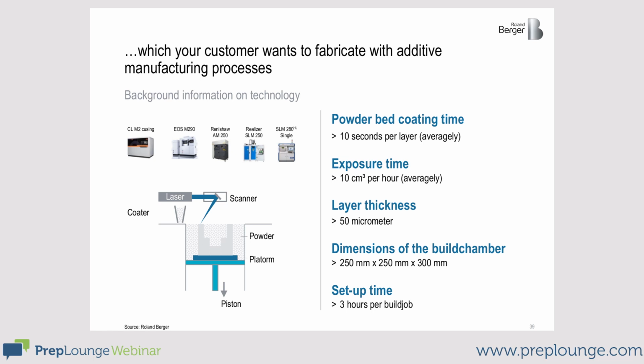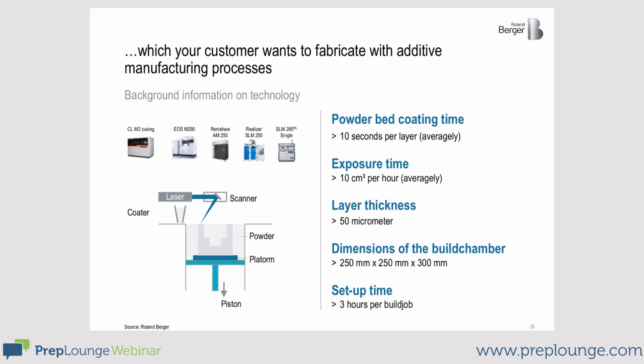When I print something in 3D, the coater runs over the plate from left to right and applies a metal powder, in our case Titan powder, on the metal plate. It's just a very thin layer, and when the layer is applied, the laser is redirected over the powder via the scanner. The powder absorbs the heat of the laser, melts, and merges. So, I basically melted a layer.